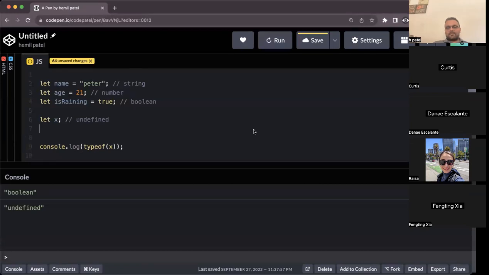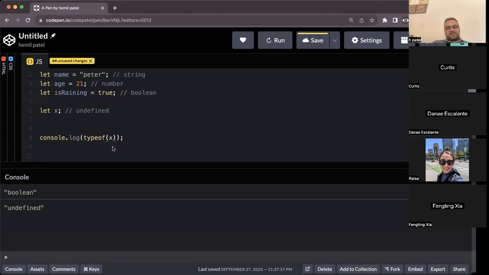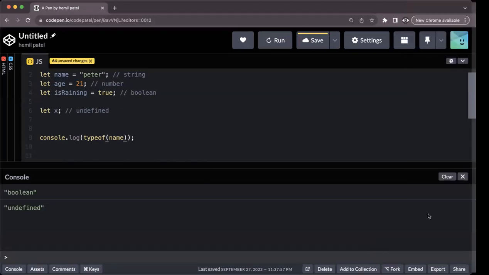I have a question. Hi. What was the question? Why did it give object? In my case, it gave me object instead of string because you set it to null. Oh, the name? Yes. So if I put back name here, for example, and run this, it would give me string, right?